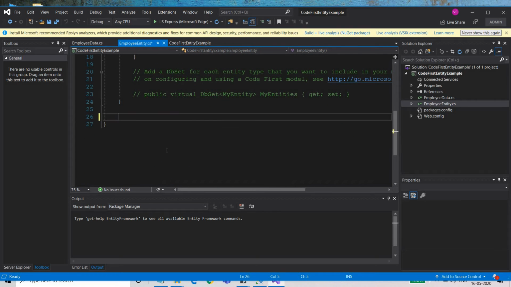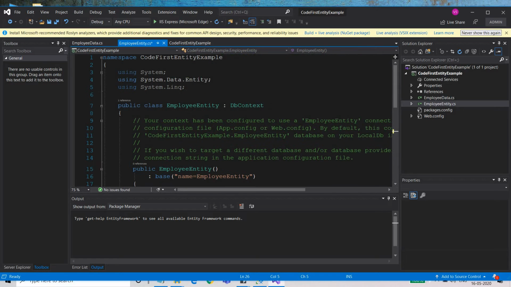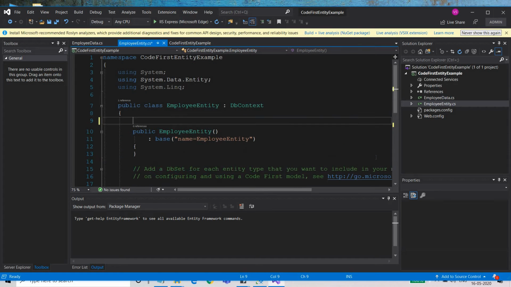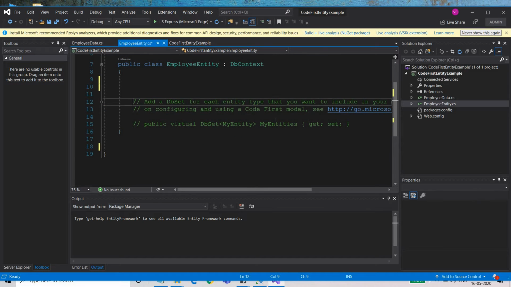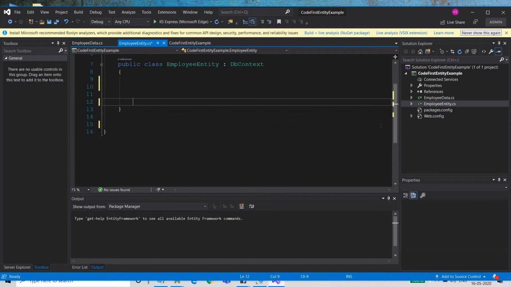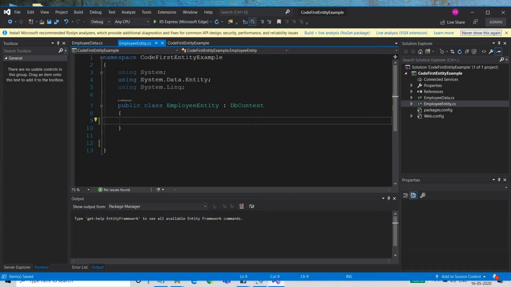Just remove all the unnecessary code. Just remove this code, right? Just remove everything else that you have here. And this one is the DbContext class, right?